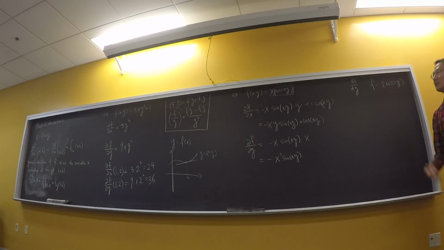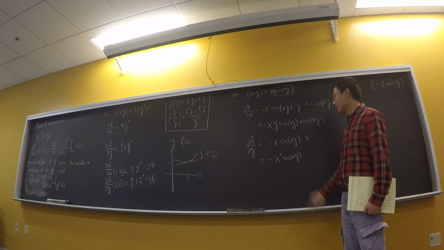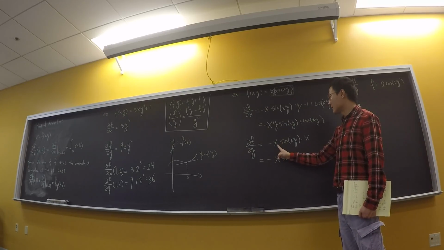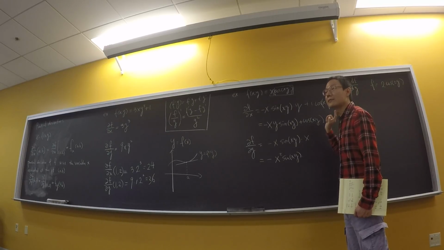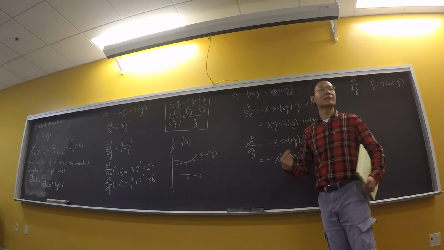All right? Essentially, you're doing the same thing. If you're taking the derivative of this function with respect to y, 2 is the constant. You're keeping the 2, you have a minus sine 2y, and then going inside, you have another 2 coming out. When you are doing a partial derivative, the only thing you're doing here is x plays the role as the constant here. Now with me? Okay, questions?